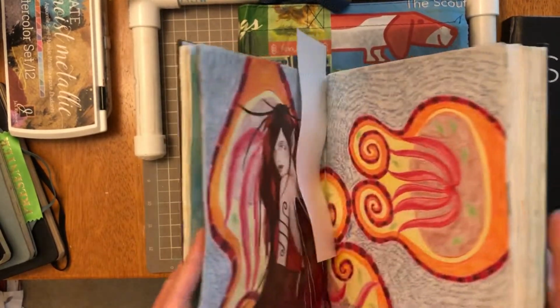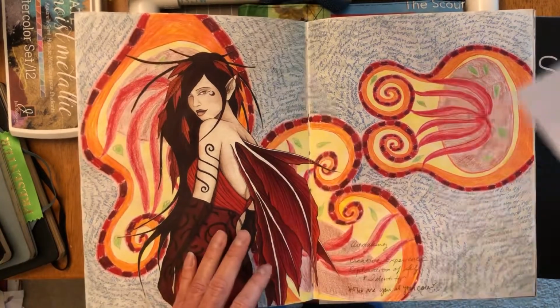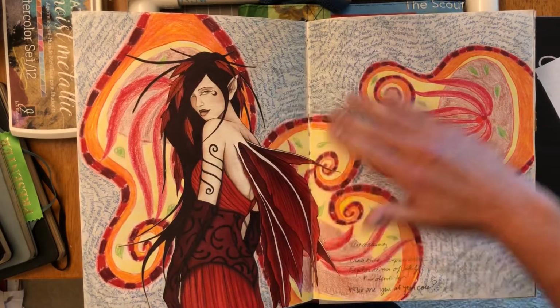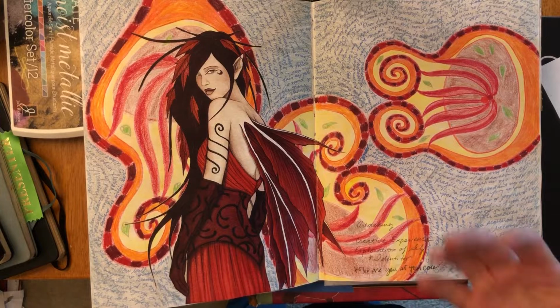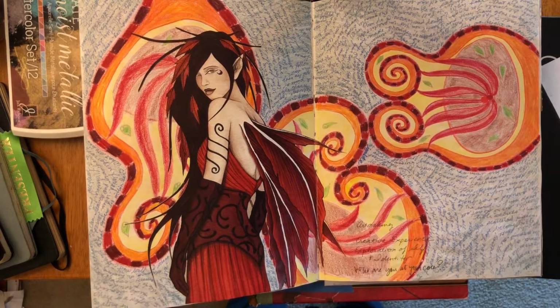In terms of the journaling process, there's a couple different ways that we will explore to go into this. So this page is a mixed media, colored pencil, the collage from a calendar, and then this sort of free writing that follows the form of the page, right? Not necessarily meant to be read by anyone, not meant to be read by myself even necessarily. The process is writing the words and thinking through it, and sometimes that creates a texture, a pattern, and an artwork of its own. And so the words were important in the moment as I was writing them and going through the process, but in the future, not so much.